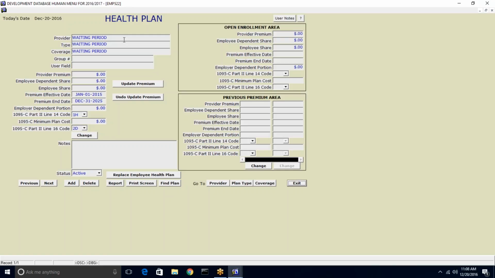You were hired in December, but by the time all the paperwork gets processed, you don't get coverage till, let's say, the 20th. Basically that month gets thrown out, because with health benefits, if you're not enrolled in the health plan for the entire month, from the first to the end of the month, you don't get credit for it on line 14, 15, and 16.